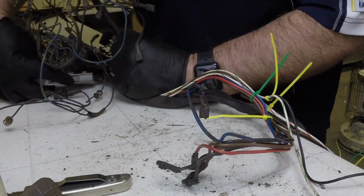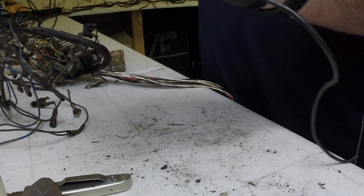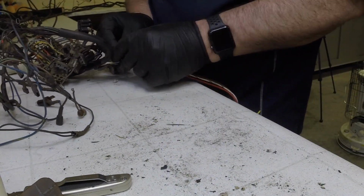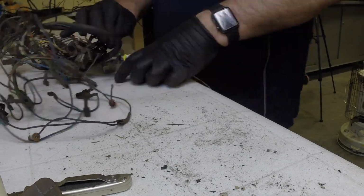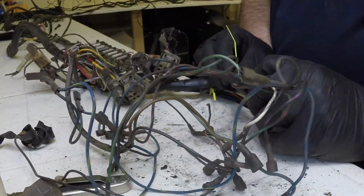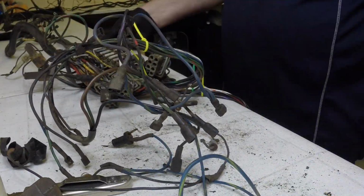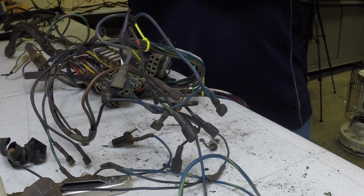So just cutting the sheathing all the way up. And you'll see it come off here as a complete unit. And there it goes. Take it back and put it away. And then we're back to it. God, it looks like a mess, I tell you what. It is kind of amazing that a 1967 car has got this much wire in it.